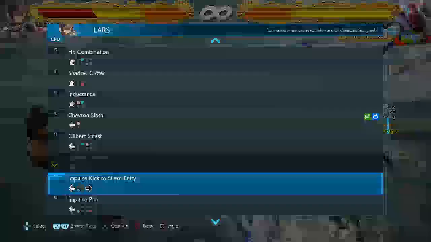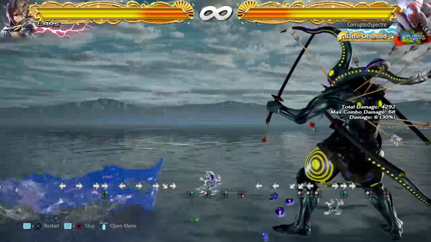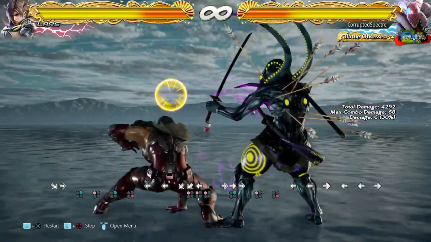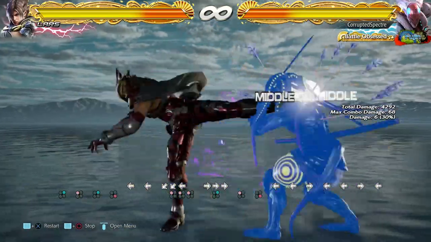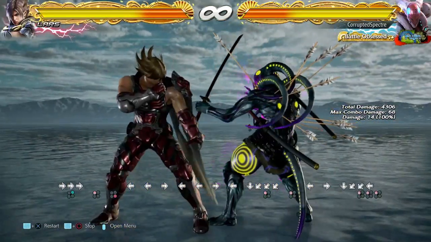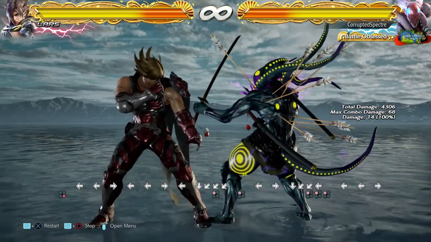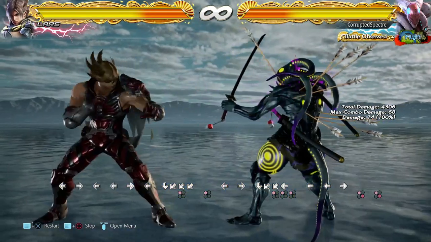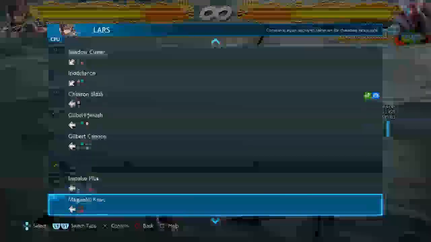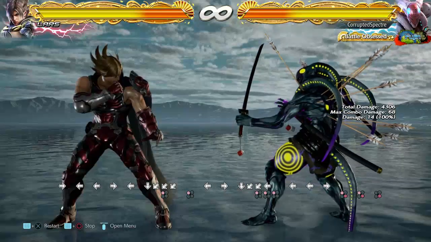Impulse kick into silent entry. I hate... Oh, this is not the kick I was referring to. But even then, I don't trust that. I don't trust flashing it. Yeah, you can't flash it until he goes in. I'm just going to keep silent entry and dynamic entry rules for if they go into the stance and then press a button, you can flash it.